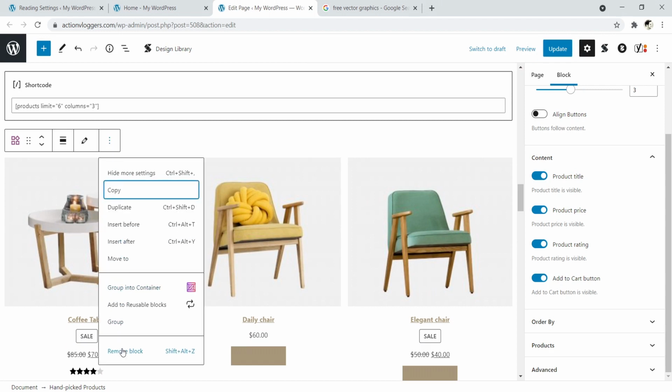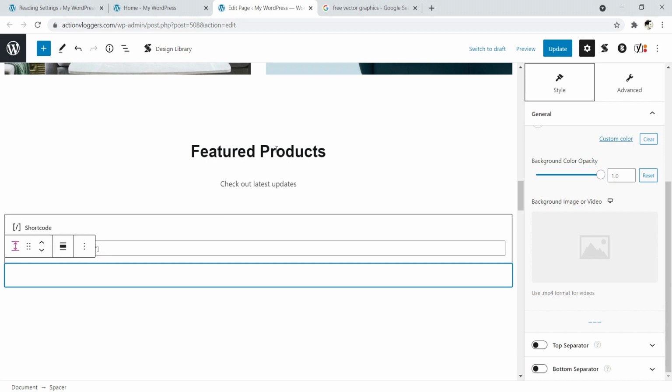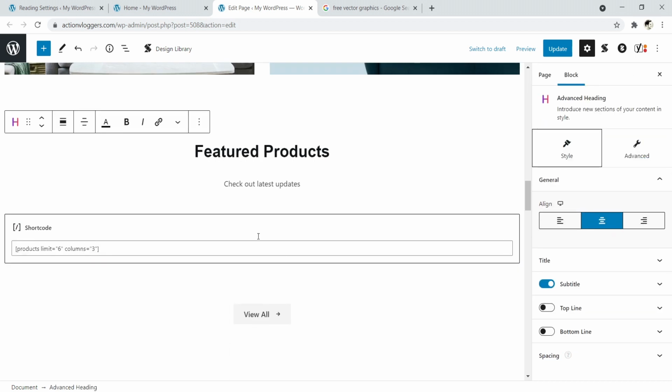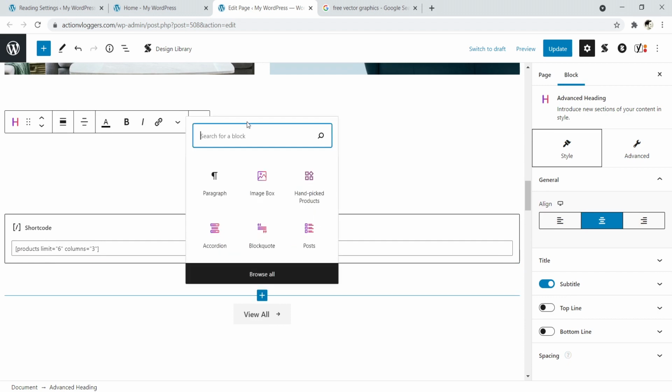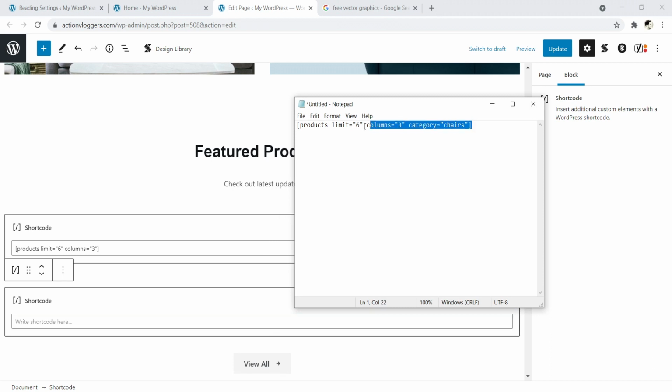So personally, what I would do is go ahead and remove the block. If there's a specific product category you want to add in, I would just use the shortcode. So right now we have shortcode where it's set to product limit equals 6, column 3, really simple. So if we want to add in something else, we go here to shortcode, click on shortcode. Now shortcode for your products for this site, again, very simple.